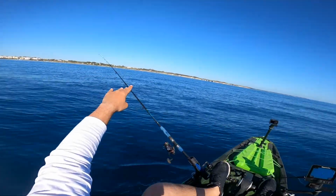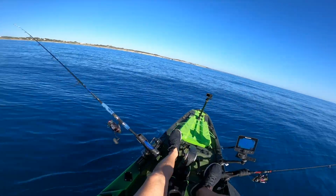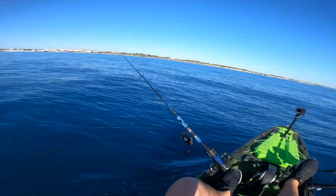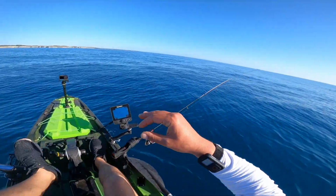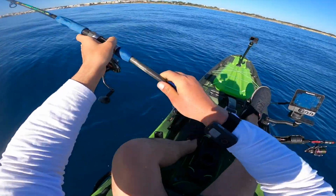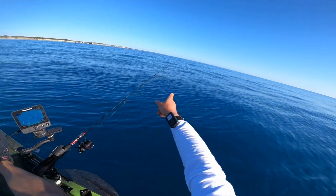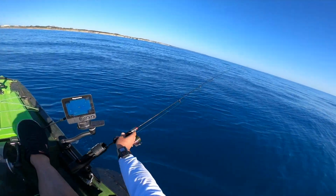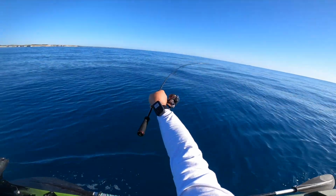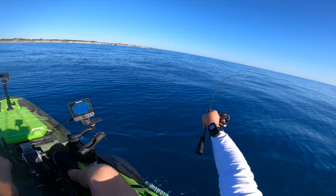So right there, there is a seagull that just appeared, and in fact, it's the area where I first caught them. I want to try to review the same point because the current is also essential. Here it is, here it is. Come on, come on, come on. Is it there or not? Not there? Here it is! You always have to help them a little when they're not eating.